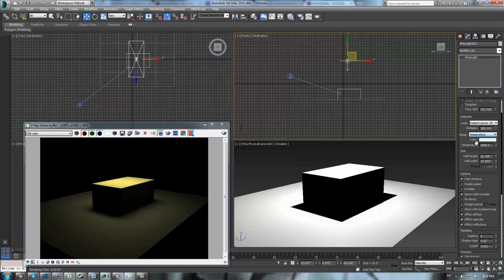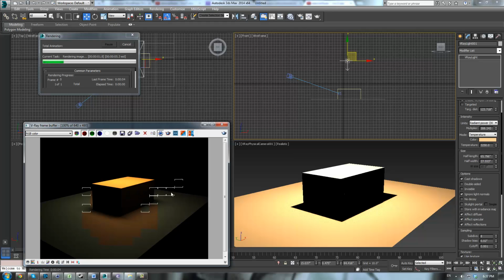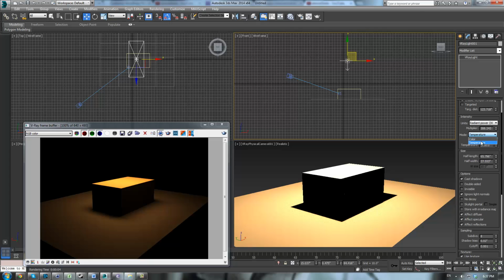And you can also do it based on temperature. So as you increase the temperature, you get these light blues, and then as you decrease the temperature, you get these hotter colors, think kind of sun and fire. And when you render these out, it gives you the same thing. So you can either manually adjust the color, or you can have it set at a temperature. I'm not sure, but I believe this is Kelvin.